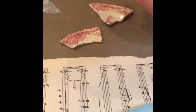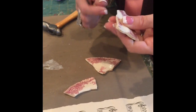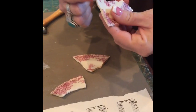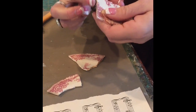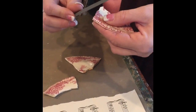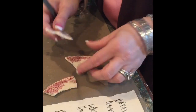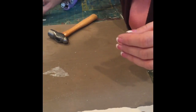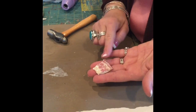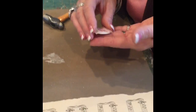The first step after breaking the china with the hammer is to take a file, because you're going to have rough edges, and what real solder would do, it wouldn't necessarily matter. But our iced enamel is not going to create a thick barrier, and so we're going to take our file and we're going to file till the edges are smooth and until we like the feel of that. Once we have our piece that has been filed and chipped away to the shape that we like, now comes the fun of faux solder.